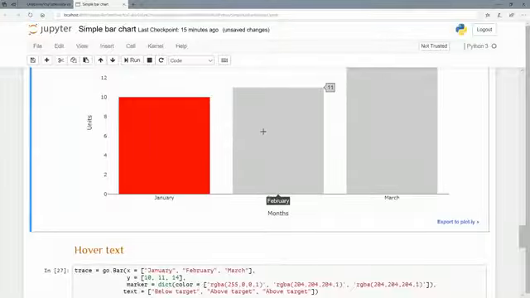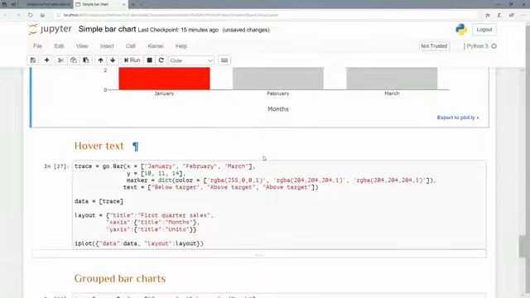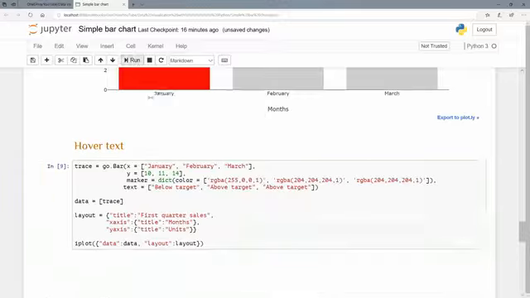Now, hover text means I can individualize every element that I hover over to have its own text. So we've had marker, we've seen that, so I'm introducing a new argument here to the bar, text, and I've got to do it individually. So the red one's going to be below target, above target, and above target. Everything else is the same. Let's run that.